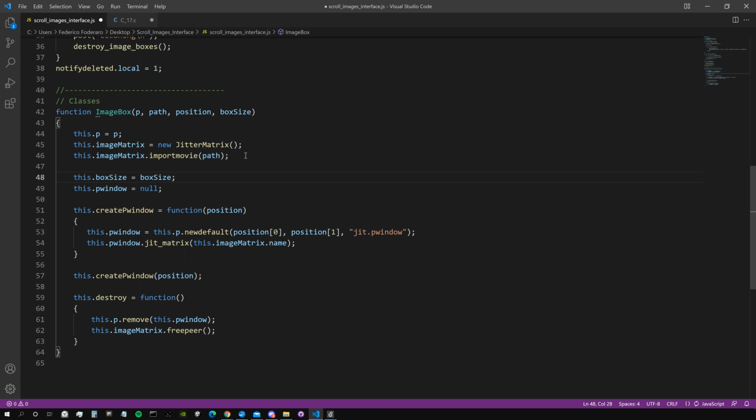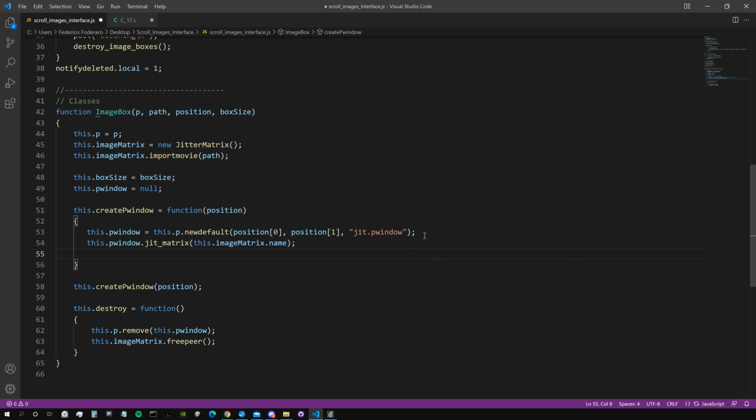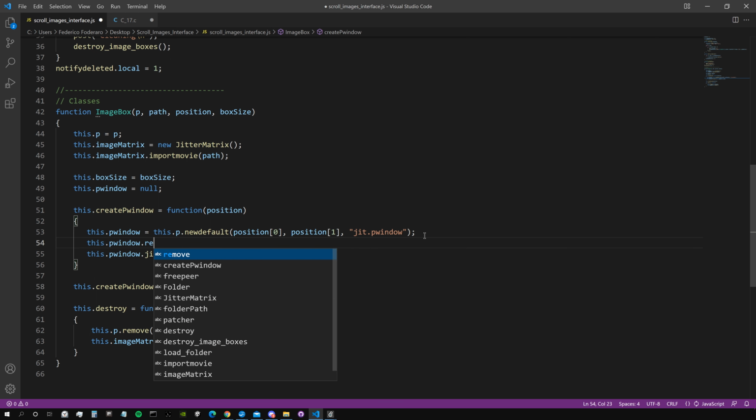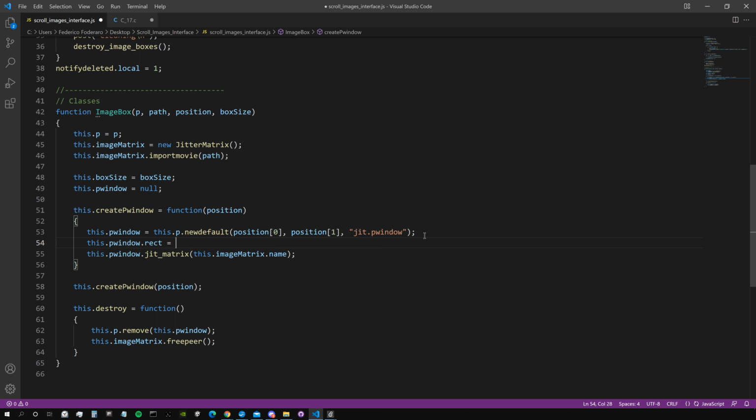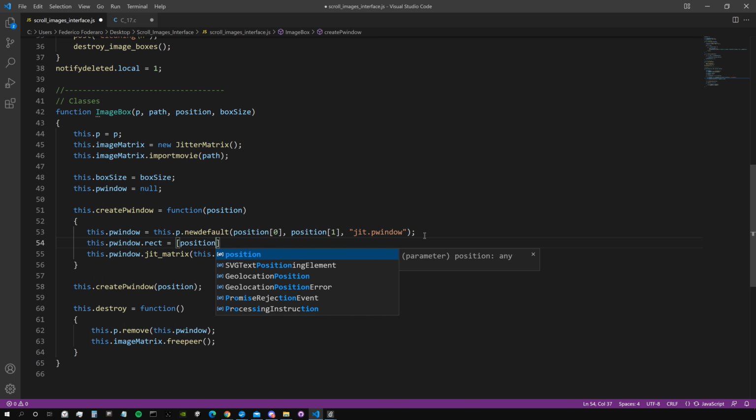And actually, just to be sure that the image resizes to our desired dimension, we should say that we want to resize this p window. So let's do it like this. Before we assign the matrix to it, let's say that this p window dot rect is going to be equal to position 0.